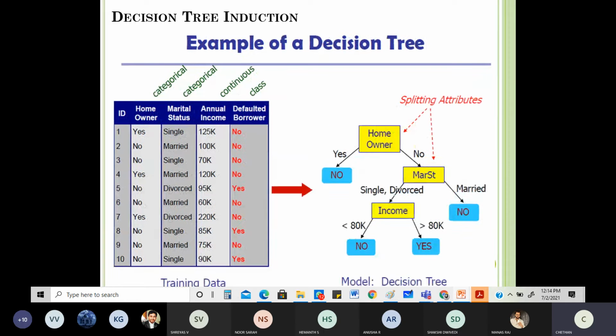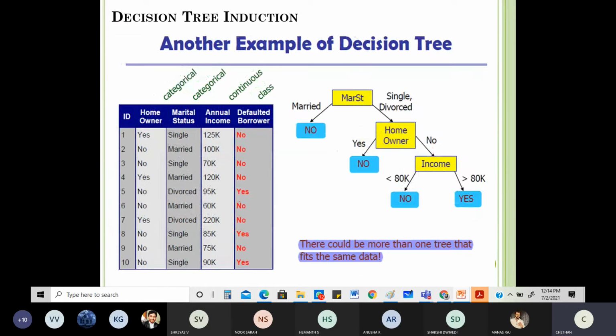Both the things are giving you the same old thing only, which is to figure out whether a defaulted borrower is there or not, and who will be the defaulted borrower. Okay, same thing only it's giving, but which one is the best? You don't have to worry. That's the first slide that talked about finding out the best solution will depend on the input. Based on the input, decision trees will be drawn. So it's highly infeasible to figure out the particular solution.